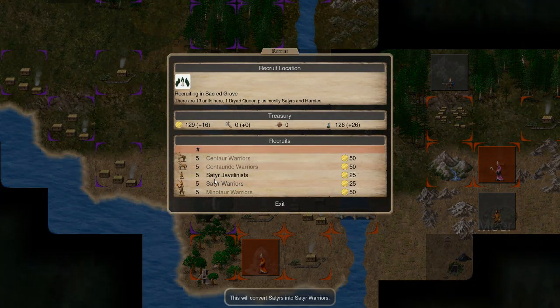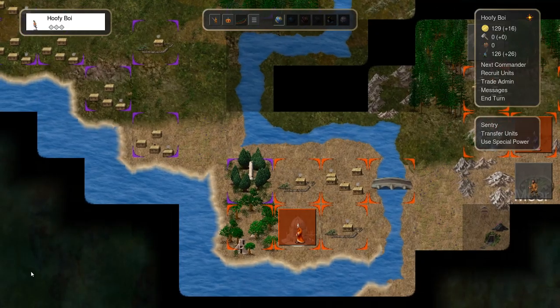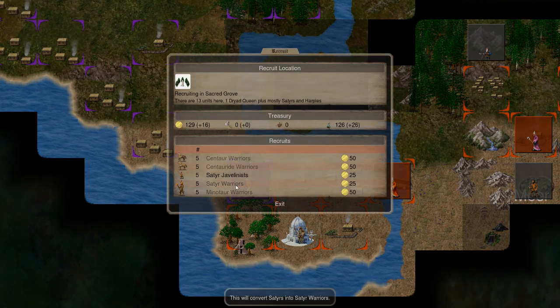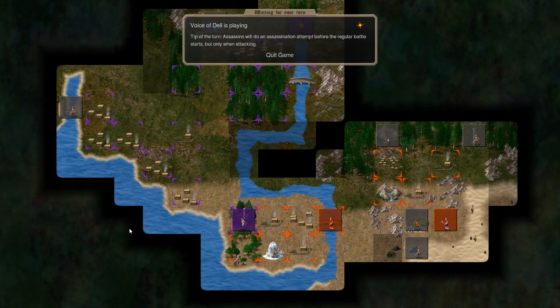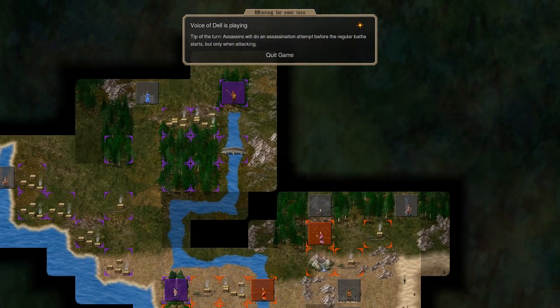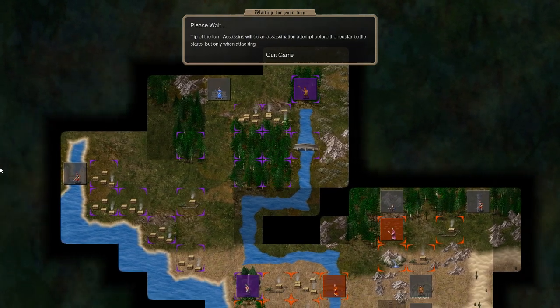Alright, so in the recruit menu, you'll also see that I can make Satyr warriors and Satyr javelinists. Now, I can make these out of these raw Satyrs that I just recruited. So if I don't have any satyrs here, I can't turn them into warriors and javelinists. So I'll make some satyr warriors here. Man, all these hills and mountains in the way. I was trying to go get the iron mine, but I don't really want to spend like 2 years getting there.